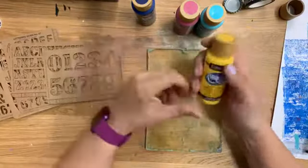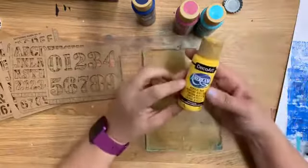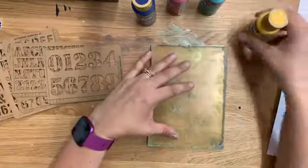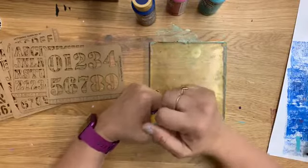You know, I've got some really beautiful paints. I have the Paper Artsy and all the designer paints. But sometimes you don't want to pay $6 for an ounce of paint. You want to buy something a little less fancy, and you don't care that there's not as much pigment load. And so this Americana DecoArt paint is a really good choice for that.